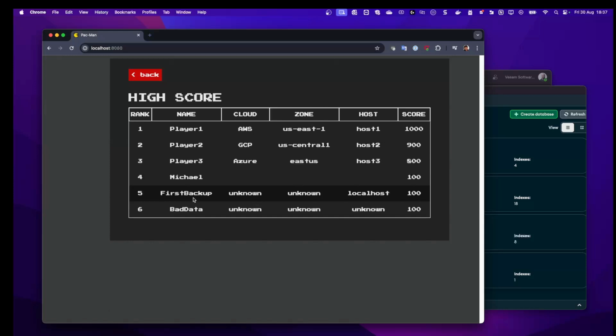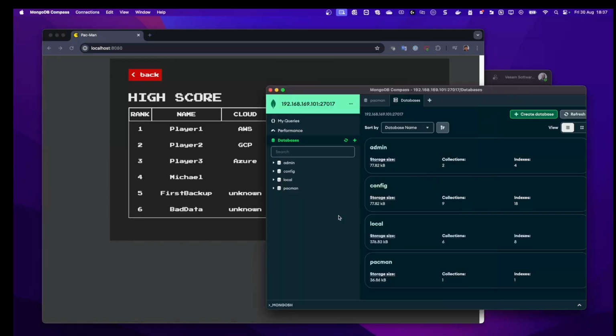So when we go through the Mongo Explorer, it doesn't go into the collection. So I can't see granular high scores, but I can see the collection. So inside the database we have collections, collection being high score. We also have a user collection which holds this information.